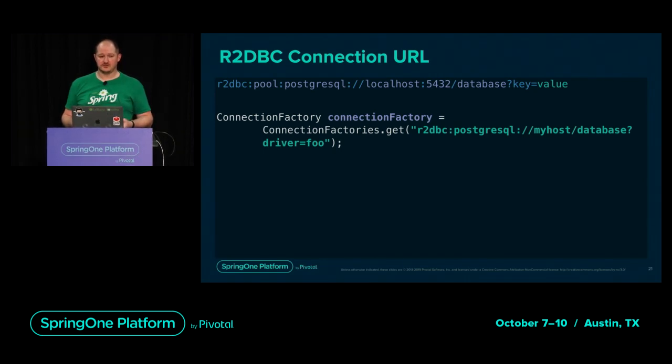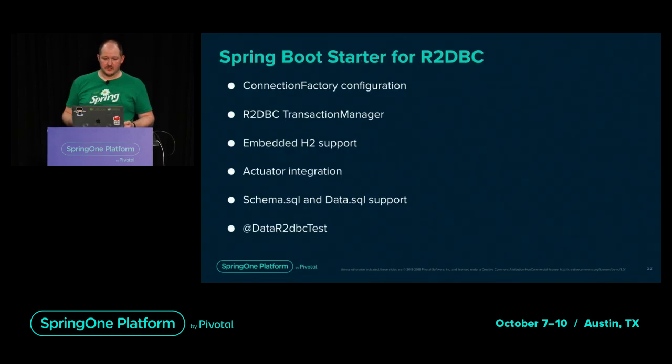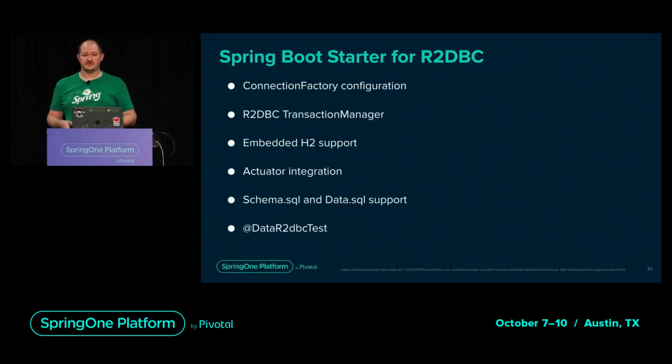And Spring Boot itself builds on top of that to provide a configuration experience similar to what we have today for JDBC. You specify the Spring R2DBC URL, which is then the URL. You have properties for usernames, passwords. You can inject your own functionality and properties into that, and so you get a fully configured ConnectionFactory. You can use that ConnectionFactory either with Spring Data R2DBC or any other R2DBC client. You get the R2DBC Transaction Manager support configured.